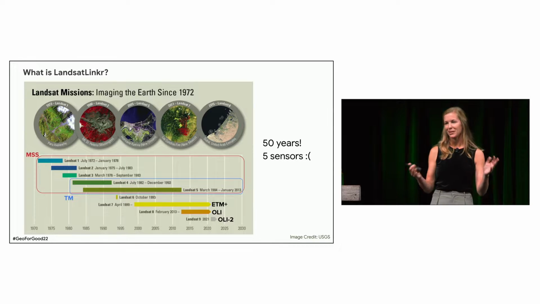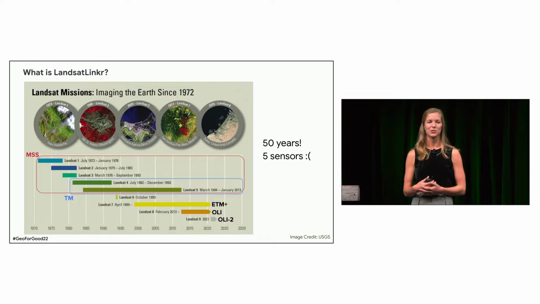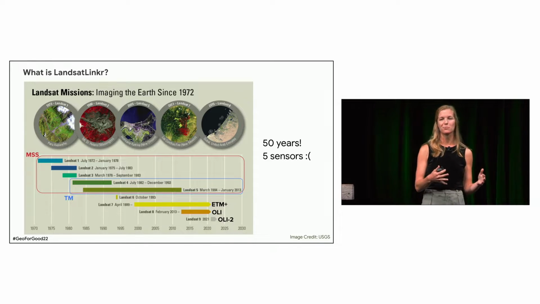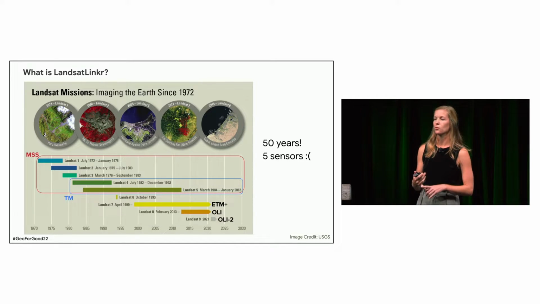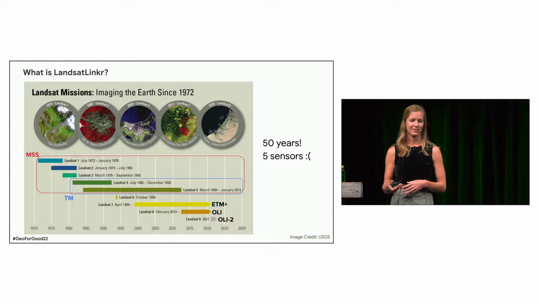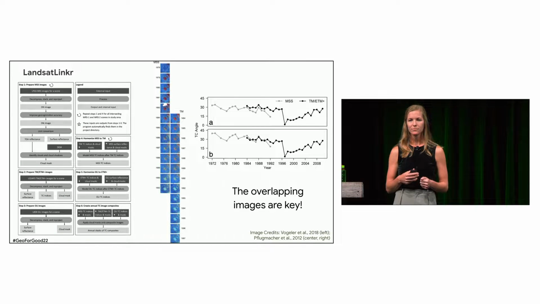So I don't know if you're looking at the literature, you've seen a lot of research that analyzes Landsat time series from 1984 to the present. And today we are talking about how to include those mysterious prior 12 years that were solely captured by the MSS, or multispectral scanner sensor. So very exciting new development to talk about.